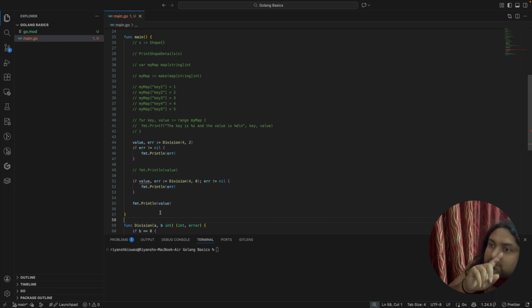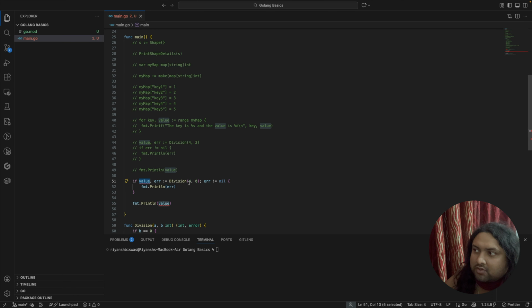Like this. Okay, one more thing. Your scope is defined till here only. So this value keyword, let me just console this one out. This value is not available outside of the scope. So remember, whenever you're using this single line format of error handling, whatever you define inside the if statement is not available outside of it. So this value is undefined because this value and this value are different. This value is only defined within this block.